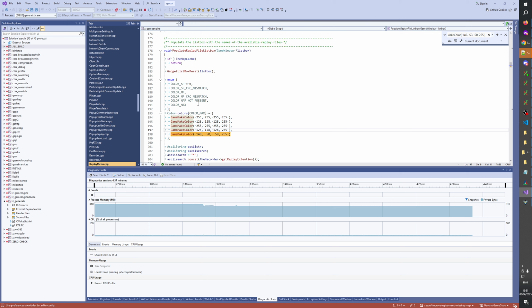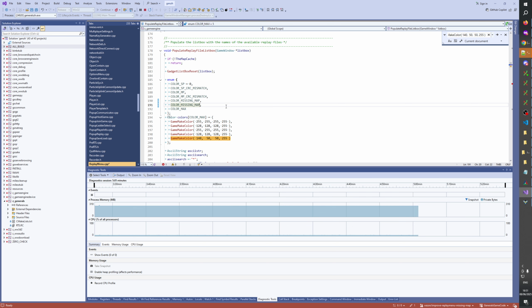So, oof. Map not present. I see. CSC mismatch. Color. Okay. Let's simplify the name, missing map, and then missing map CSC mismatch.